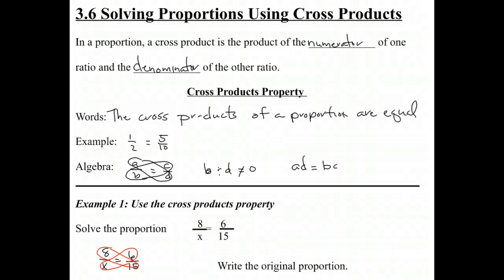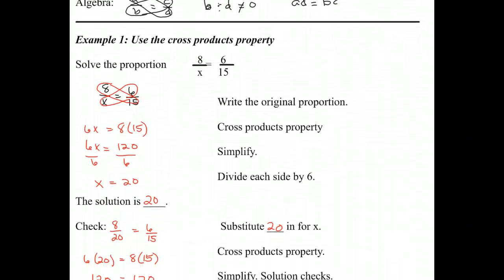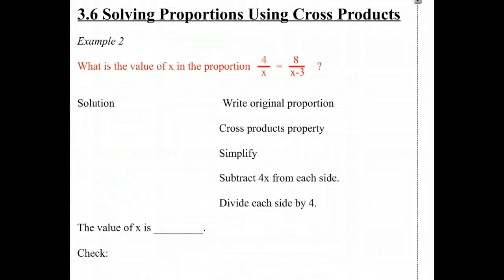The first video we watched left off with starting section 3.6, talking about solving proportions by using cross products. So this is just a quick look at what we did in the last video. When we tried to solve for x, we knew that 18 and 15 were cross products, and if we multiplied them, we would get the product of 6 and x. So we used these two to write an equation: 6x equals 15 times 8. Then we just solved that equation. We're going to use that same logic when talking about our next example.